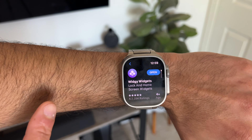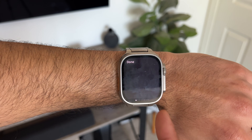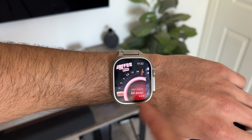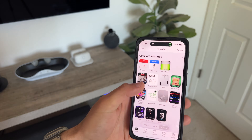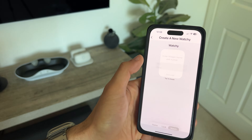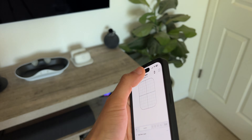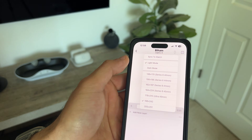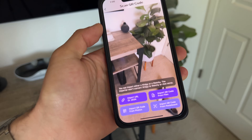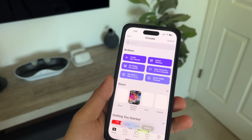This is a new widget app I just discovered while making this video. It's free to download and actually allows you to create custom widgets to your own personal preference — you can select the data you want to see for your Apple Watch and it can even change the whole entire watch face. The way it works, it requires you to download the app called Widgeting Widgets, and you can create your widgets right here. You can create different layers and select the Apple Watch screen model you want, or import your own via QR codes or other shared files. I'm going to experiment with this — not bad.